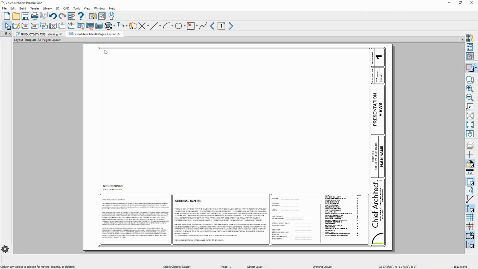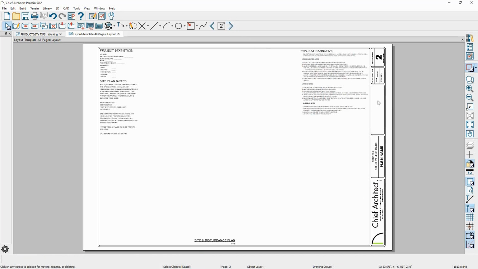Here is my layout template that I have several pages on. I like to stack my text on my border for each page. When you create your layout template, one way to do that, let's copy this text, Control C. I'm going to move to page 2. I already deleted the text out of there. Control Alt V, which is the shortcut for copy, paste, hold position, will exactly position that text in the same location as page 1.